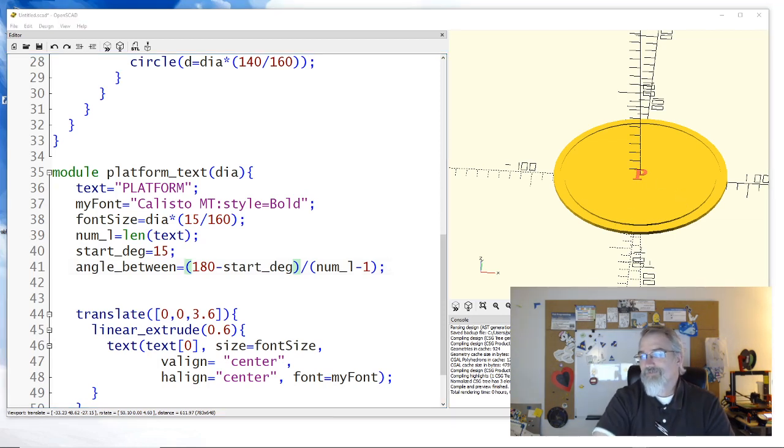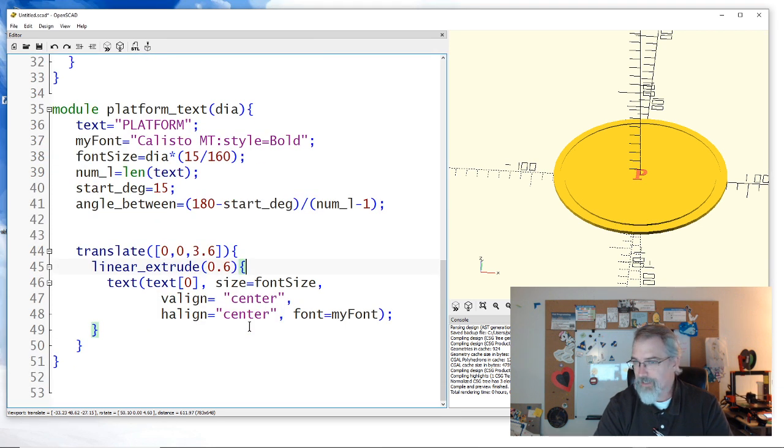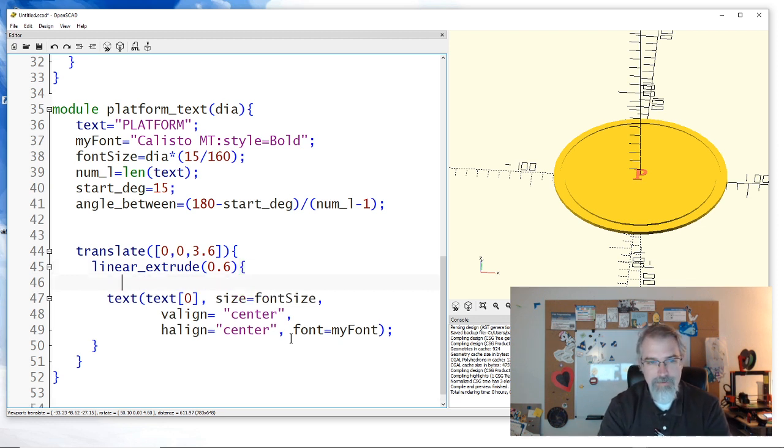So we want to iterate over every single letter. I'll come down here and say for i equals 0, so we start with a 0 number, up to num_l minus 1.